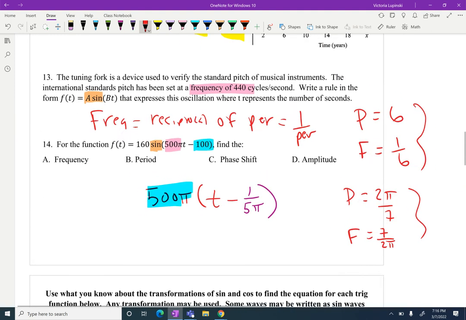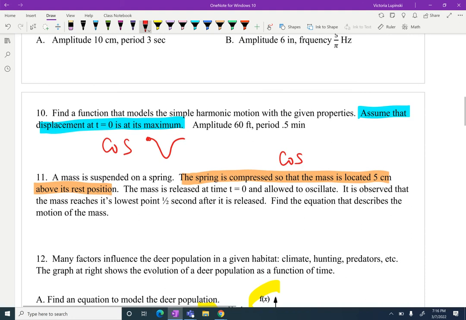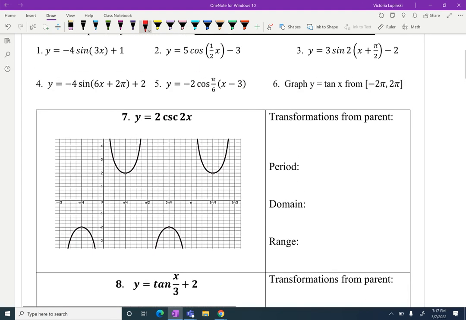So I really do think that kind of hit everything, but I am still happy to go back and talk about anything else if there are any additional requests. So are there any additional requests? Again, I do think that if you're able to do this review sheet, you should be more than fine for tomorrow. You're going to have the small calculators with no graphing. You're going to need to be in radian mode for the test, which I will remind you of. But really, if you can do this review sheet, I think you should be in good shape. And I don't think that time will really be a huge factor, so you can plan to have time to check stuff over.